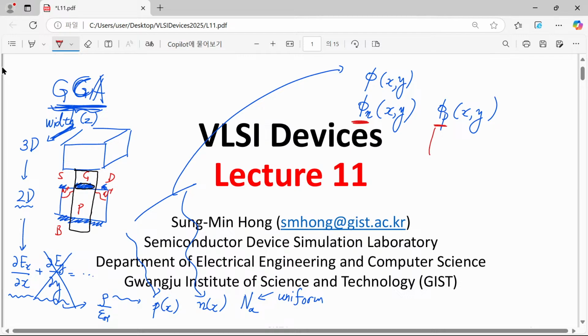In the case of the hole quasi-Fermi potential, this is entirely determined by just the body contact, the substrate contact, which is just grounded. So even in this general case, we can certainly say that the hole quasi-Fermi potential is equal to the body voltage, the substrate voltage, equal to 0. That was done. And now the remaining part was this one.